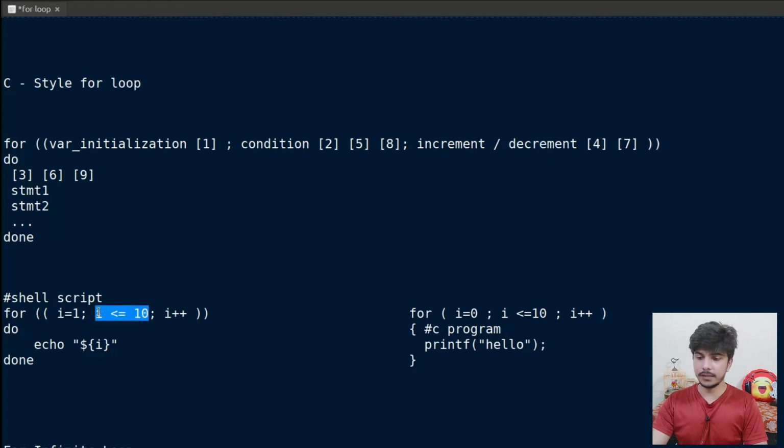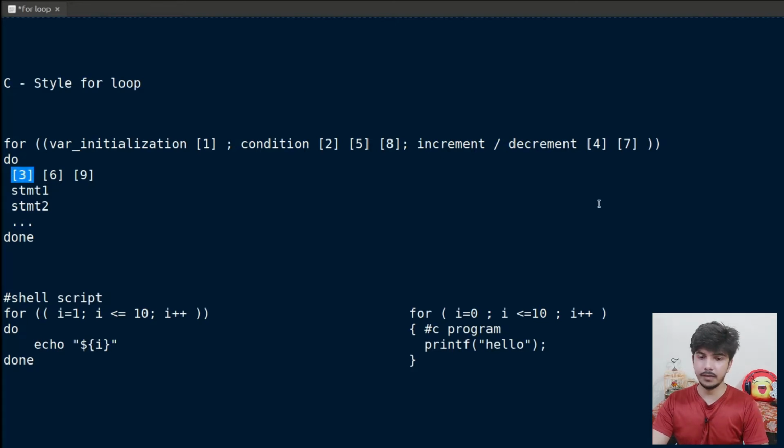Now after that, if this condition is true, then it will execute our body, and if this particular condition is false, then it will terminate from the for loop and the execution will go to the next line, that is after the for loop. So this condition at this moment is correct, then it will execute echo $i. Currently i is holding the value 1, so it will print the value 1. So this will be our step 3 that will execute, that is our body.